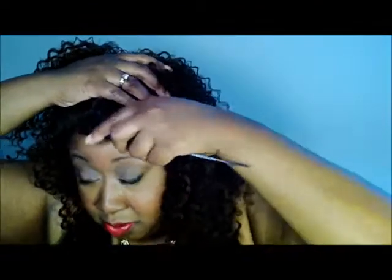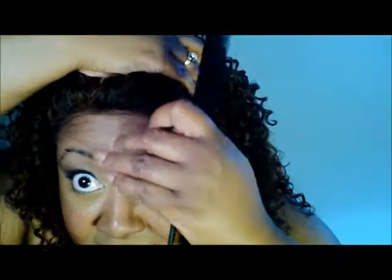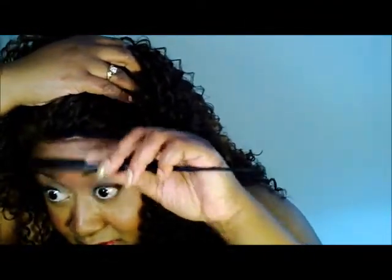Oh, wait. I think there's a little bit right here. I think there is baby hair. Yeah, there's baby hair. I see it. You gotta comb it out, but it's there. Just a little bit. Not a lot. But yeah, there's baby hair there, a little tiny bit.